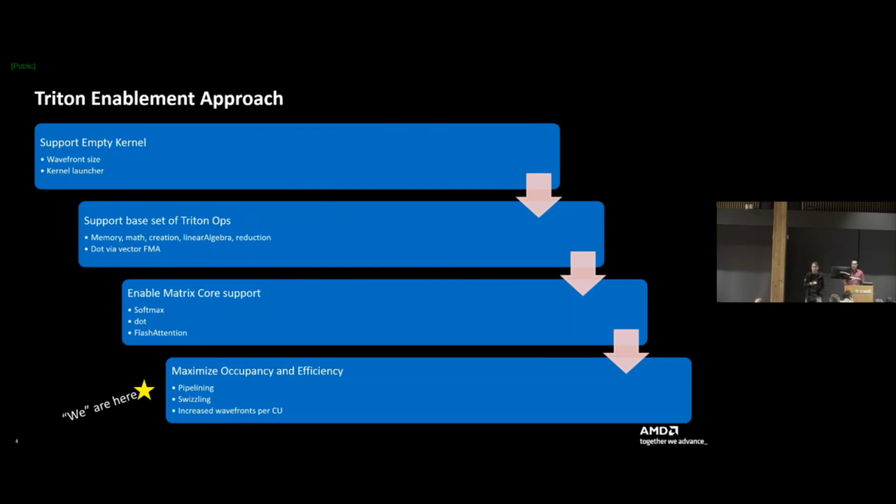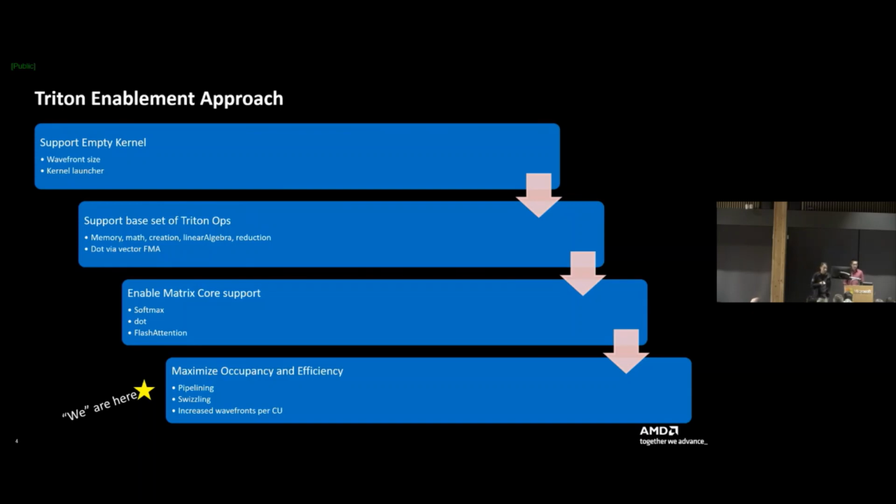We could parameterize that. We implemented it parameterized, and the AMD terminology is wavefront. Wavefront and warp size are interchangeable. So we've got that plumbed in, and we can have auto detection. On our RDNAs we have 32, on the CDNA we have 64. And then for the kernel launcher code, we had to build new template code. That was pretty much all we needed to do for the empty kernel. We were off and running.